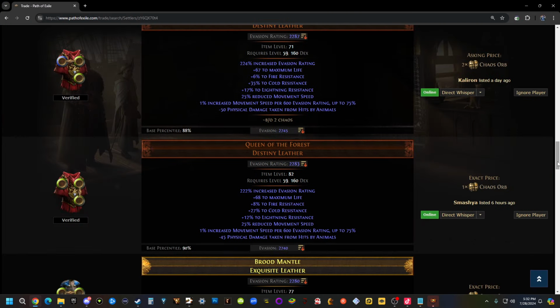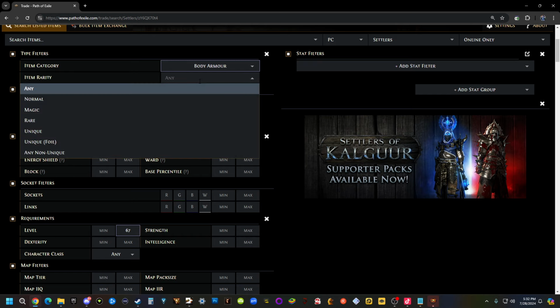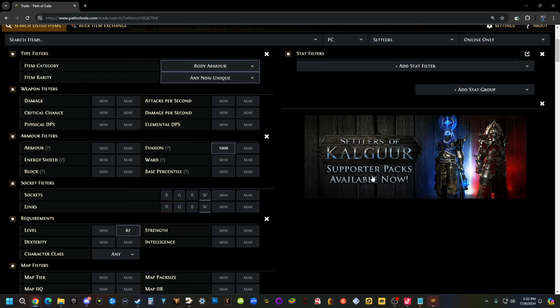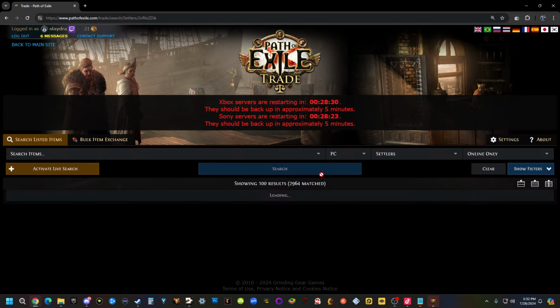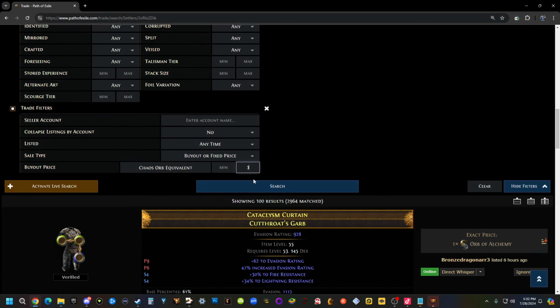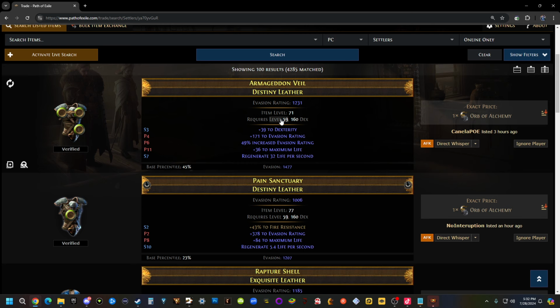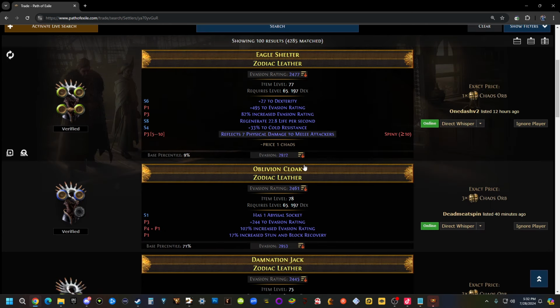So what you can also do if you don't want to see the uniques, because I don't really want that item, is go to item rarity and go non-unique. And then boom, we're ready to go. If I want to, I can bump this up to 3 Chaos Orbs. It's not going to be that big of a difference, but let's see if there's anything better for this price. And as you progress, you're going to see a lot better stuff as you add more.